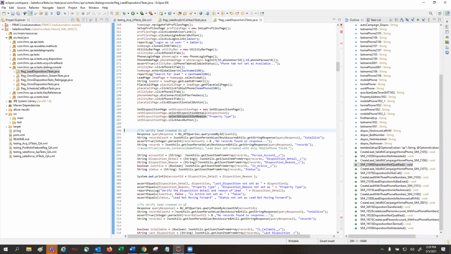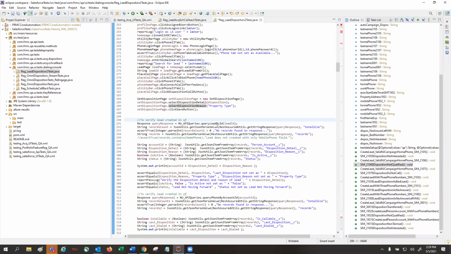So basically, for example, if it is not qualified, for not qualified also it is lead not moving forward. So that will match. But assuming you have copied the script for this script, but you want to change it for no answer. Right, so for no answer, the lead status will not be not moving forward. It will be something else, right? When we execute, is active will not be false. Is active will be true.